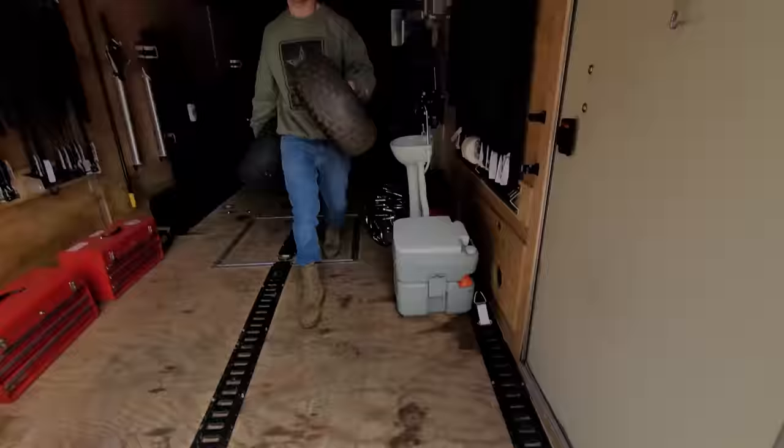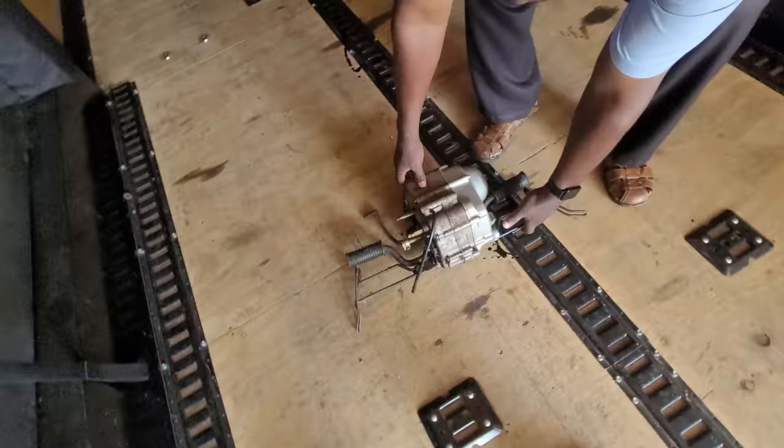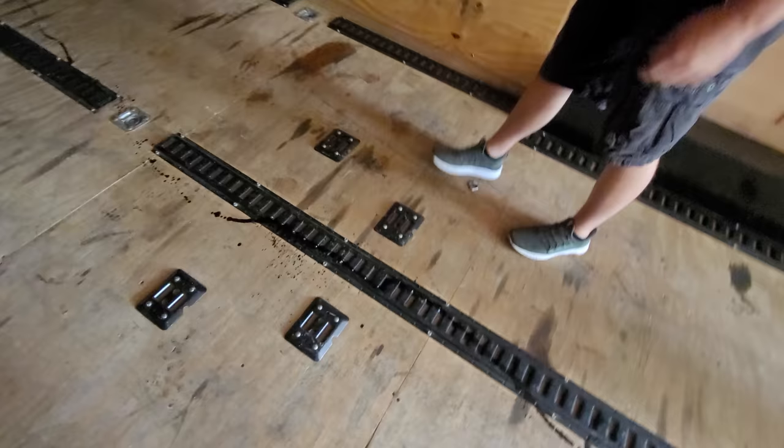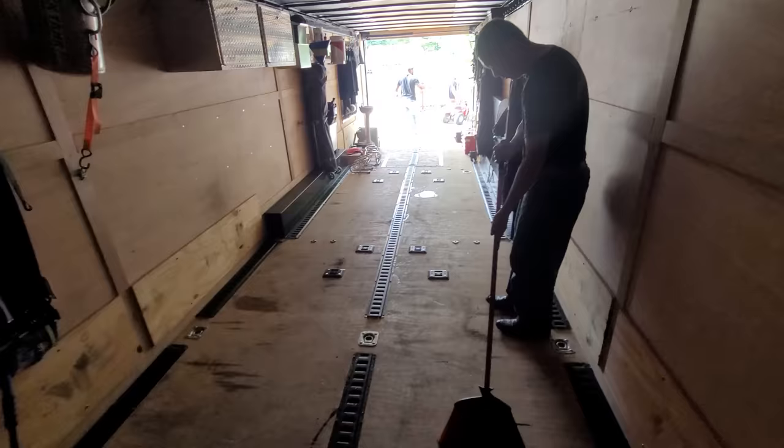This trailer is all hooked up for hauling. Moses — you're pouring oil everywhere! You just poured oil all over my trailer. This is why these guys aren't allowed in my trailer, to be straight up honest. Son of a bitch — that'll never come out. If we're going to ruin the trailer, might as well do it right away, right? Why wait?